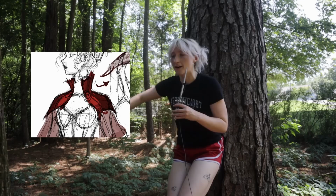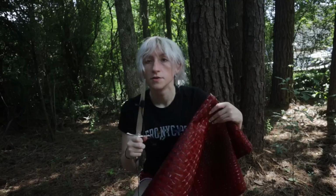I guess something to make it more of a set, so that if I do wear it at a Ren fair or something like that, it's not just one piece and then I don't have anything that matches it. So I have a yard of this. That should be more than enough fabric for the bolero and corset for this project, but I don't have a lining yet, and I don't want to put this just on my skin, so let's go find one.